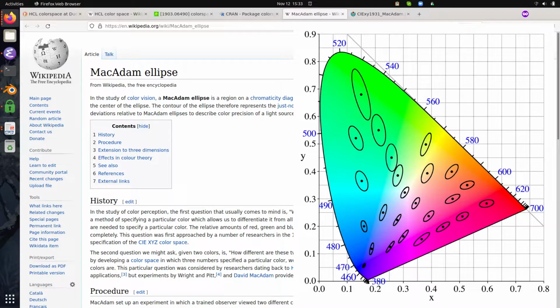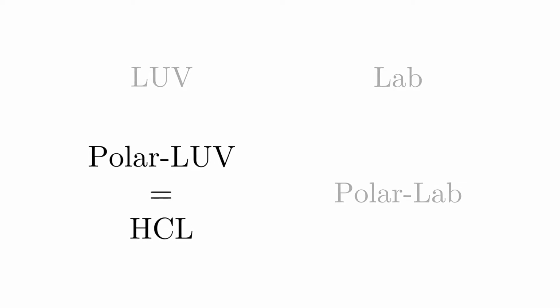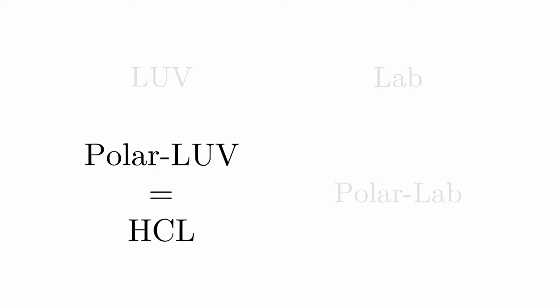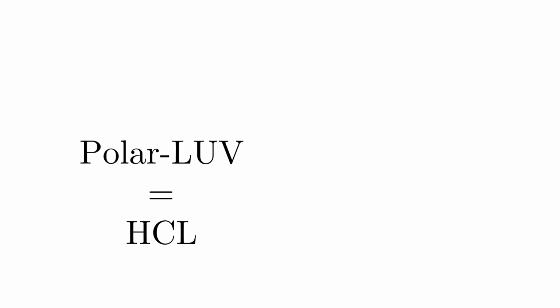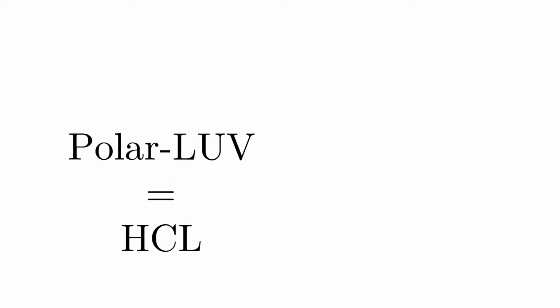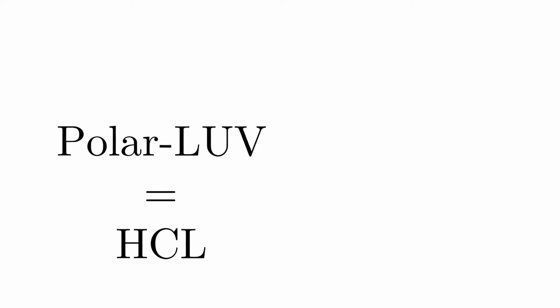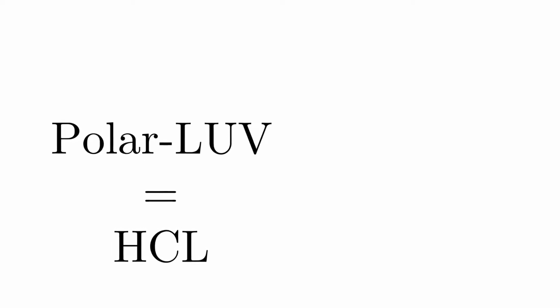We can, however, try to approximate them with a flat space. This is what the LUV and LAB spaces are doing. Their definitions are complicated and the coordinates a bit counterintuitive, but in polar coordinates, they are very similar to the HSV space. This is the HCL color space, which you should be using if you are making plots on a computer. That was our first manifold example. Color spaces are three-dimensional. They vaguely look like two tilted cones, but they are not flat.